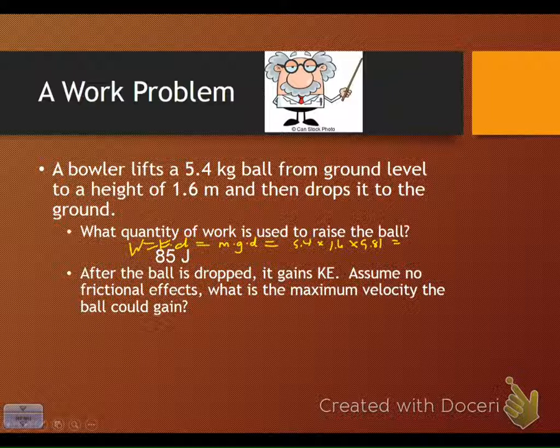And then the second bullet is another example problem. Assume no frictional effect. What is the maximum velocity? Well, change in energy of a system is also equal to the work done. So for this one, we just need to use the kinetic energy, since we're going from rest to moving. That equals the work, and you can solve for V. And you can solve for V because it is initially not moving, so VF minus VI is really what you're looking at here. So try that one and see if you get the answer.